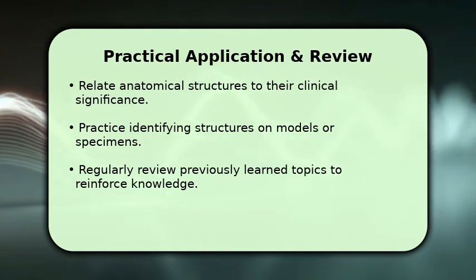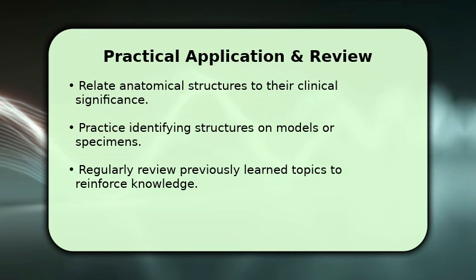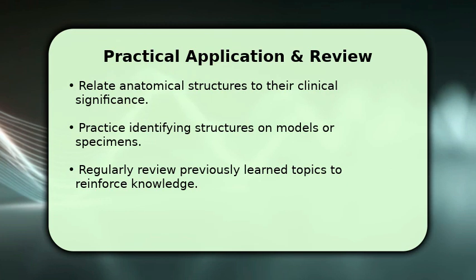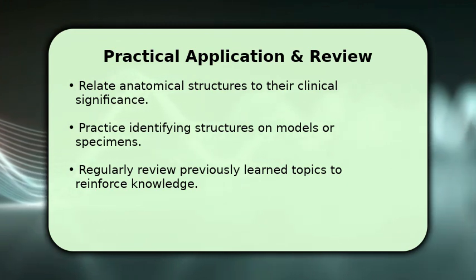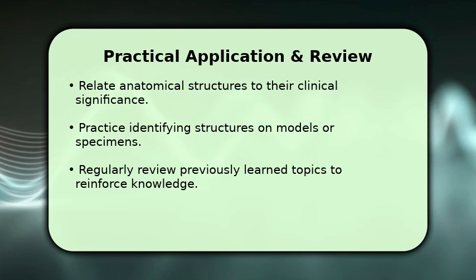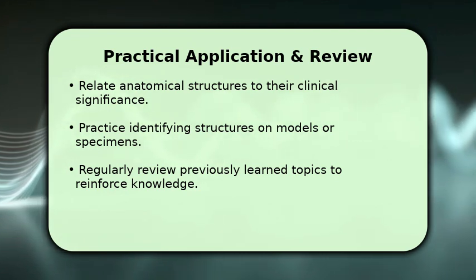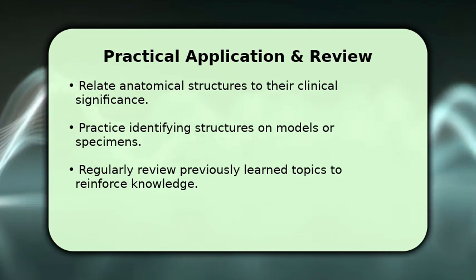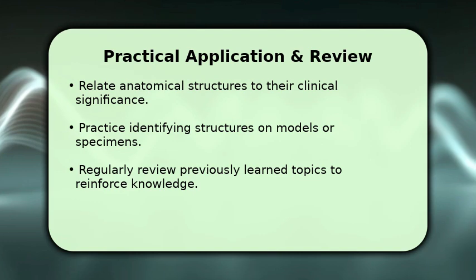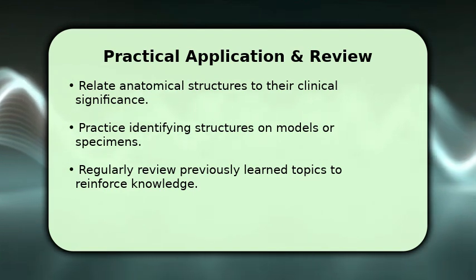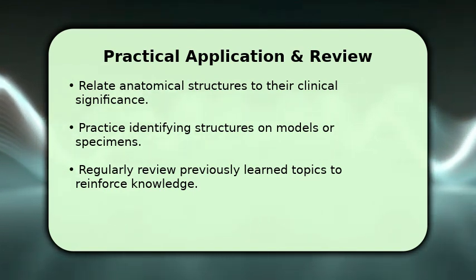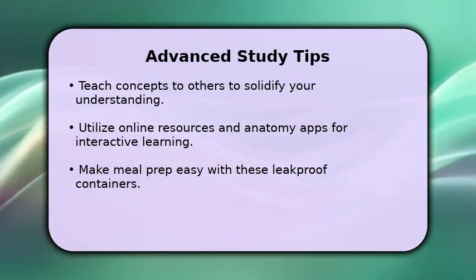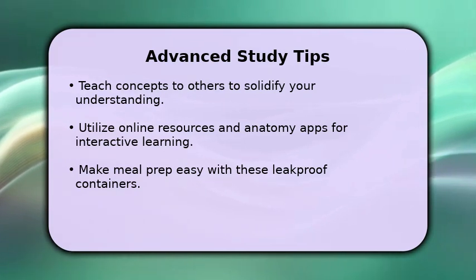Understanding the clinical significance of anatomical structures makes the information more relevant and easier to remember. Whenever possible, practice identifying structures on anatomical models or specimens to develop practical recognition skills. Consistent, regular review of all topics is absolutely essential to prevent forgetting and to solidify your long-term retention of this vast subject. For deeper understanding, try teaching concepts to a friend or explaining them aloud.